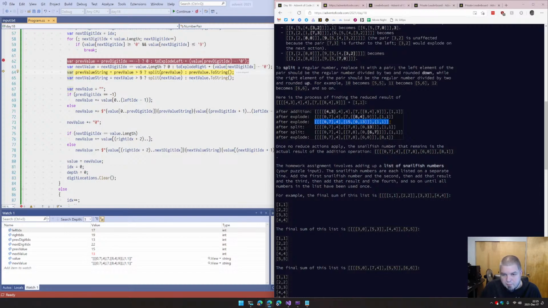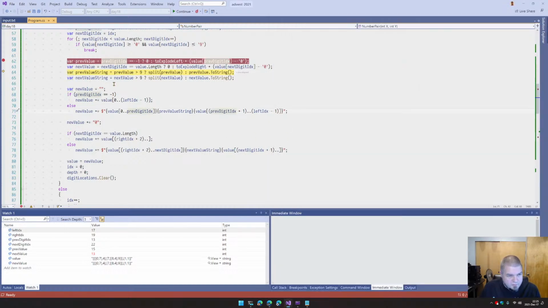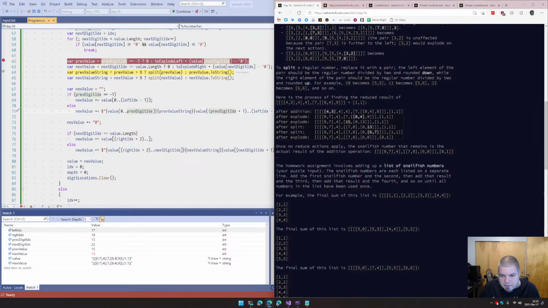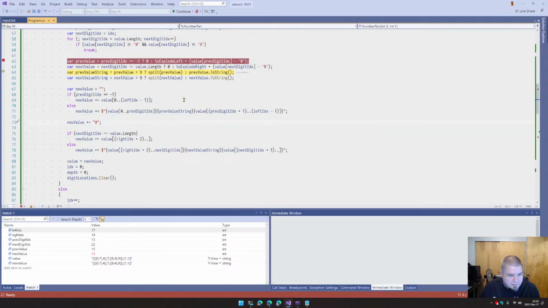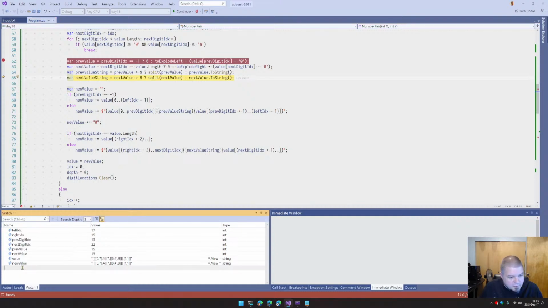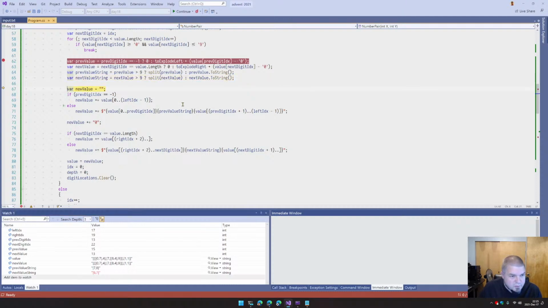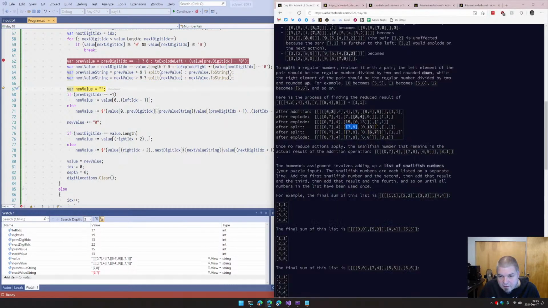So we're going to do the explode and the split all at the same time. So the previous value string for 15 should become 7, 8. Oh yeah, we're not looking at here. Previous value string. Next value string. So the next value string is going to be 6 and 7. So we should end up with this.